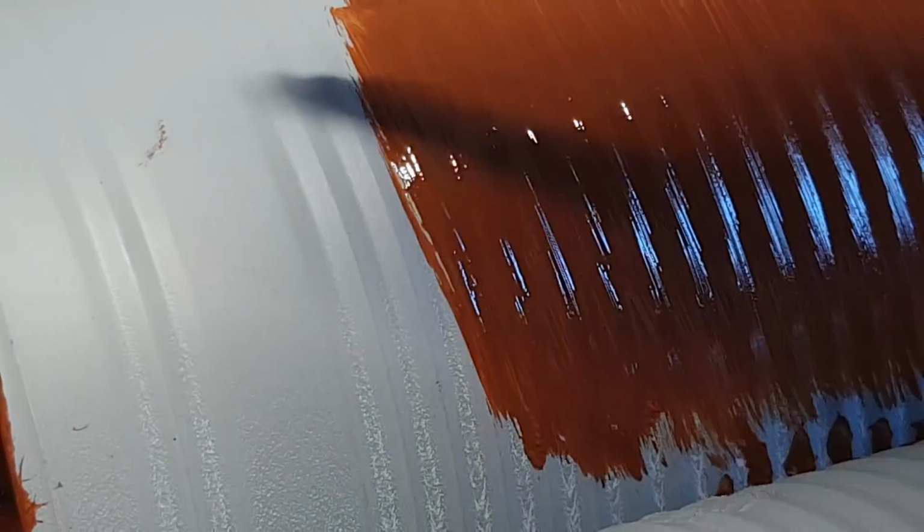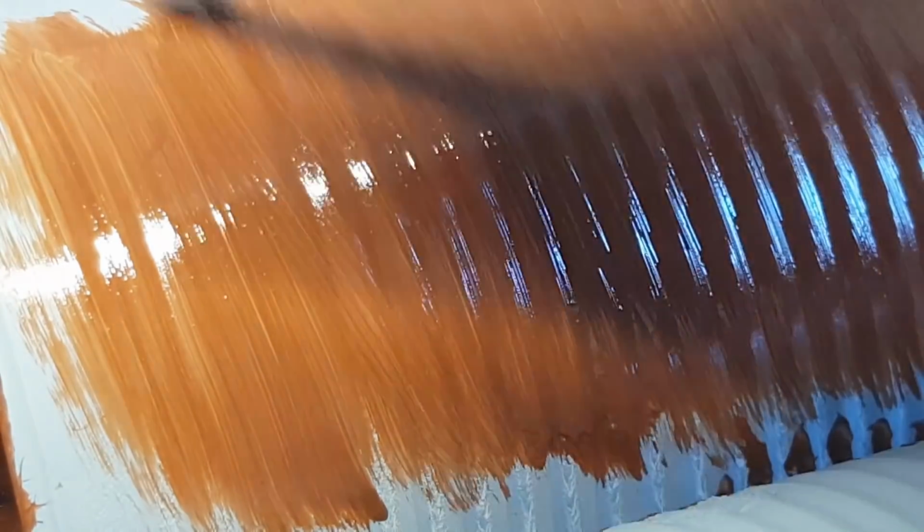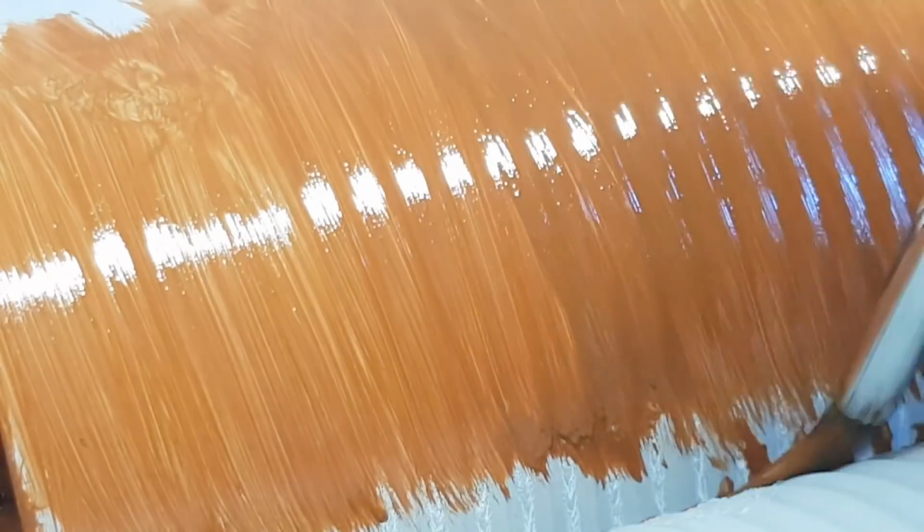So the paints I use are nice and cheap, which is cool because then they can cover large areas, and again, it doesn't cost you much money.